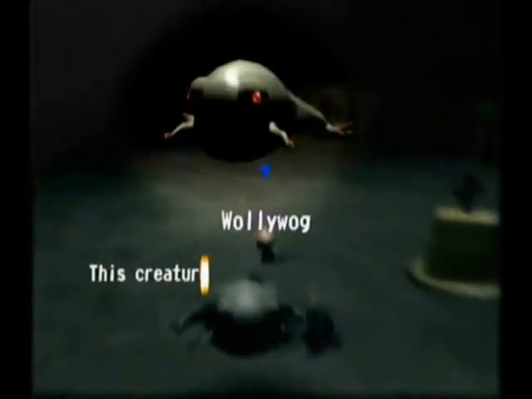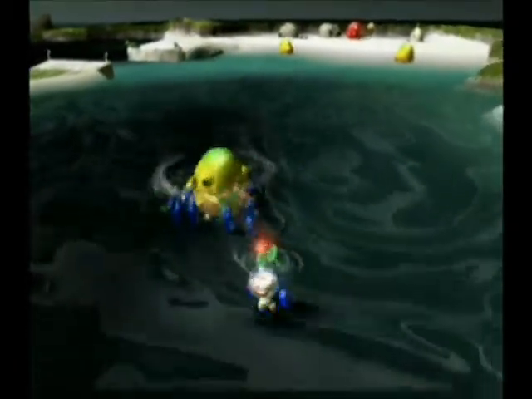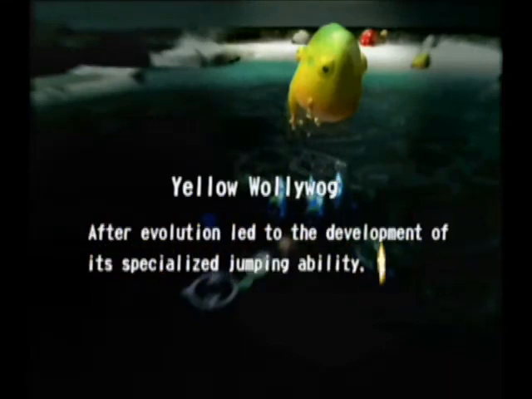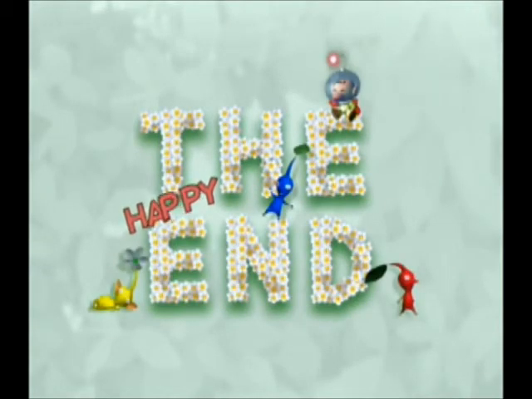You idiot. This creature's coloration results from remaining sheltered in the cavernous dwellings. Yellow Wollywog. And you just let a bit of your guys die. After evolution led to the development of its specialized jumping ability, this amphibian actually lost most of its ability to swim. Nice, that was the Monsterpedia. The end! The happy end.